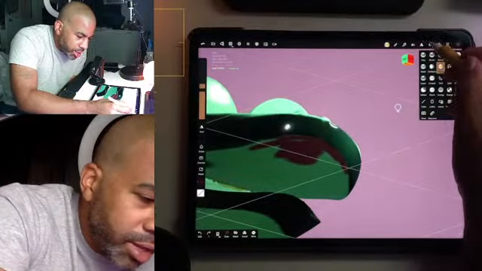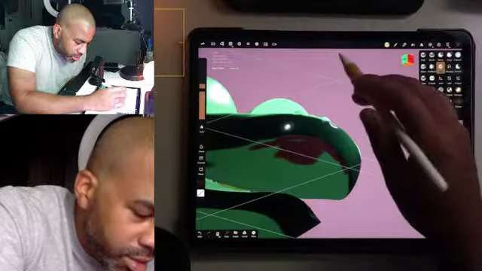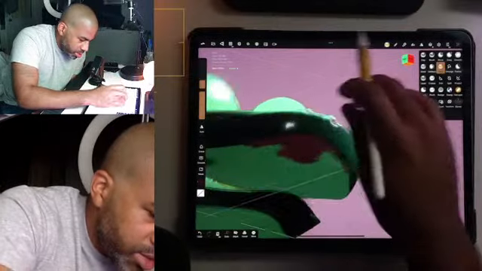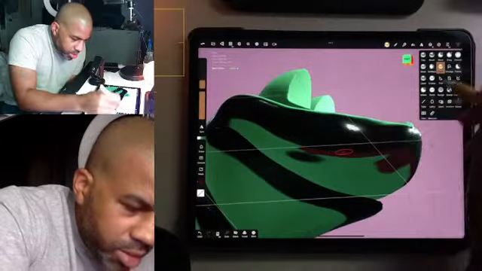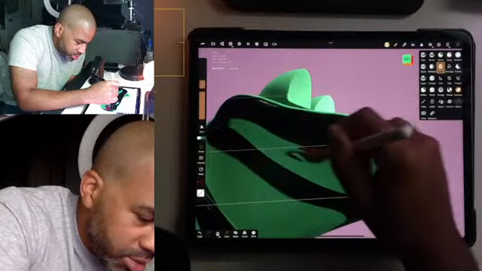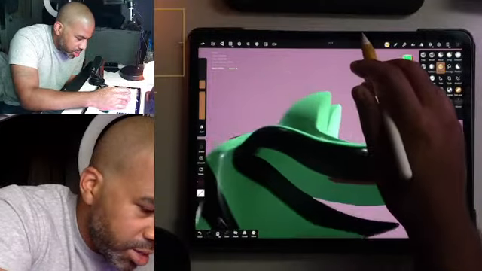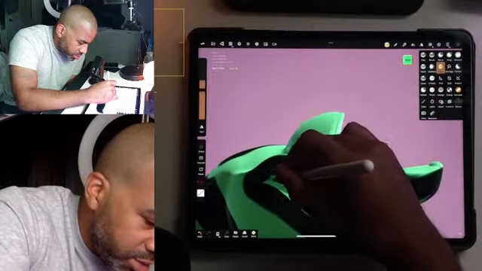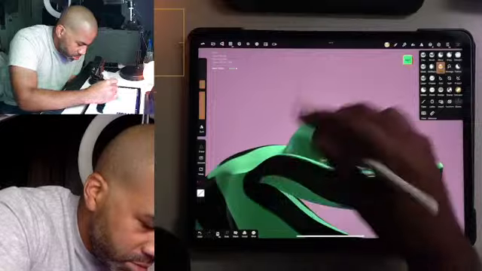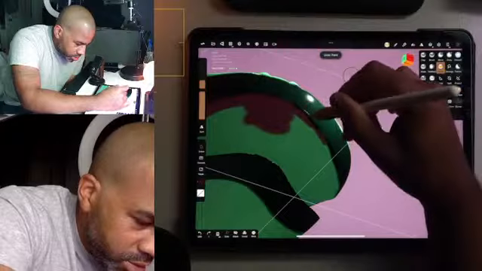Maybe I should go under the black and just adjust the black. Because then at least I don't have to worry about, yeah, let me erase this black though. Black. Erase. I'll erase that. I need to sort of erase this too. Erase this. Just clean it up a little bit.